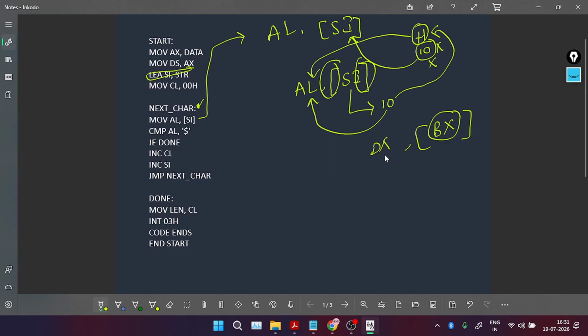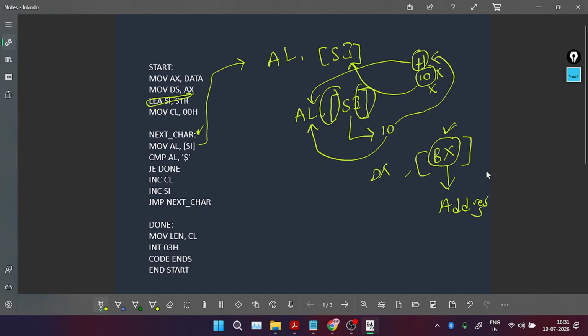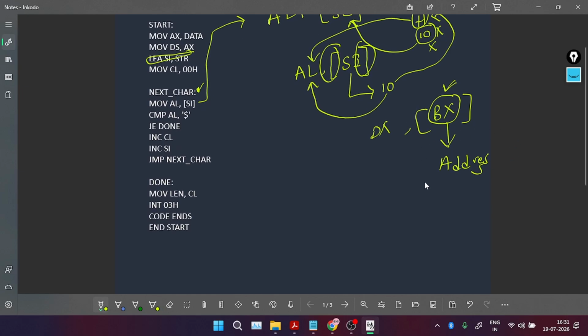If you have a value in DX and you place square brackets, the value present in this register will be treated as the address. Initially it was a value, now that will become an address. So that is what I'm doing.